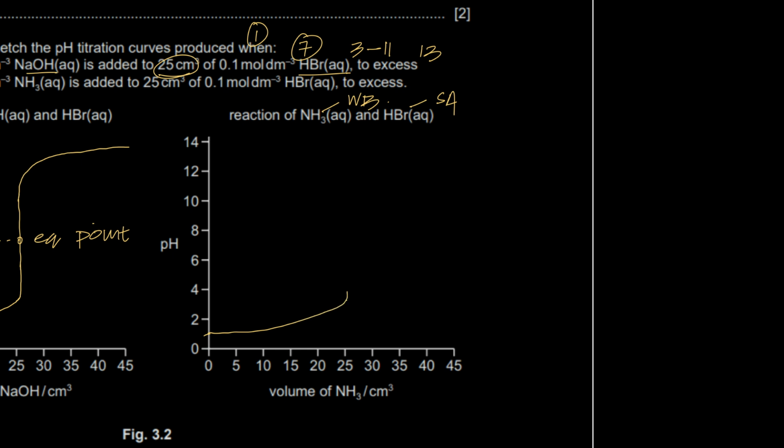Then this is going to be a vertical section, but we know that if it's a weak base, the equivalence point would be where? Strong acid and weak base reaction. The equivalence point would be slightly inclined towards the acidic side, so it would be at 5, and the vertical section would be from 3 to 7. We've already done all of this, right? 2 below it, 2 above it. That's how we estimate it. So 5 would be my equivalence point, and this vertical line would go up to 7. And then after 7, because it's a weak base, there's going to be a slight rise, and it will flatten off right before 11. Let me fix this.